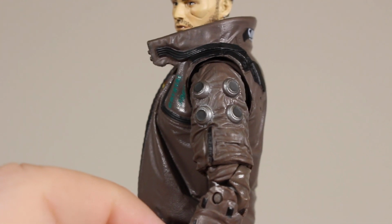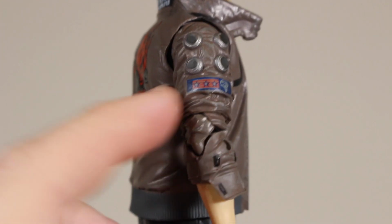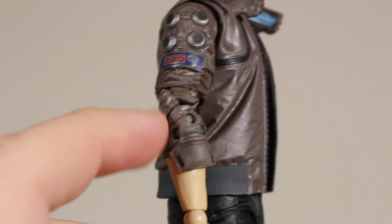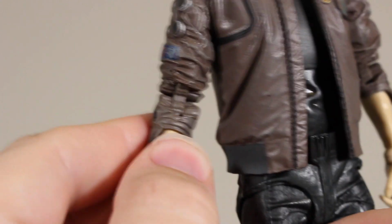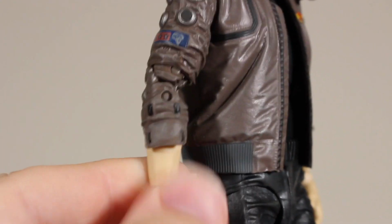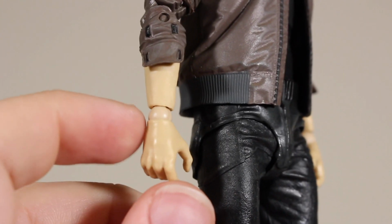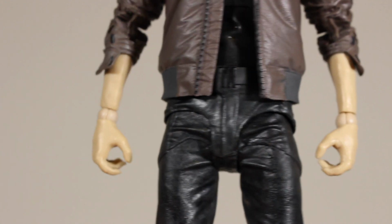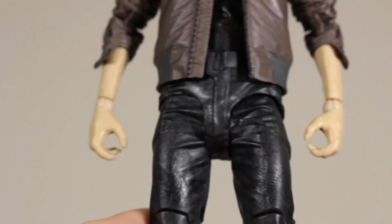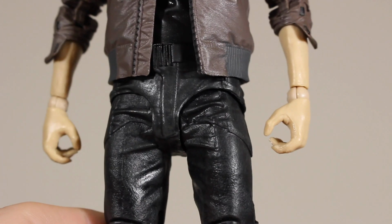These shoulder pieces are also really sick. Nicely sculpted. We have this nice patch that's sculpted on here. There's even some details in the elbow there, and even in the actual joints, as you can see. So some of the skin tone again is not matching up with this joint and the forearm and the hands, but it's not horrible. Probably could have come with some extra fists. That would have been cool.